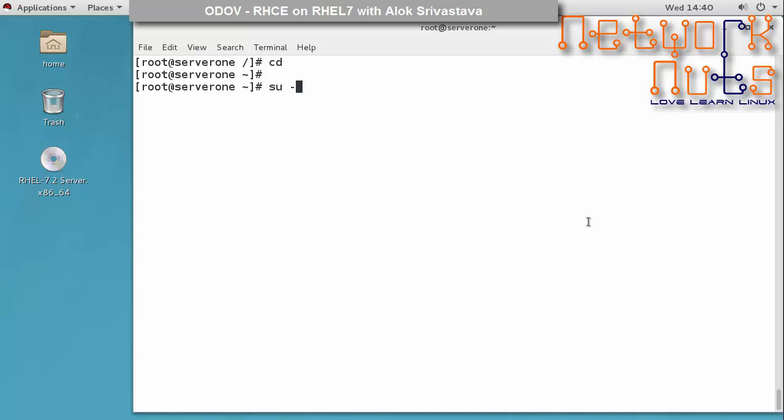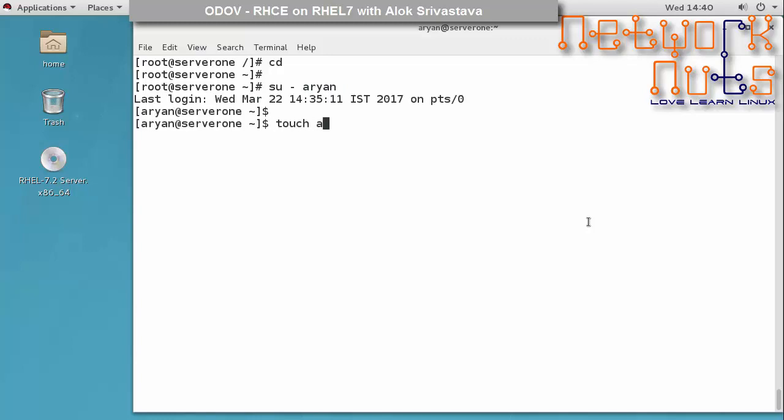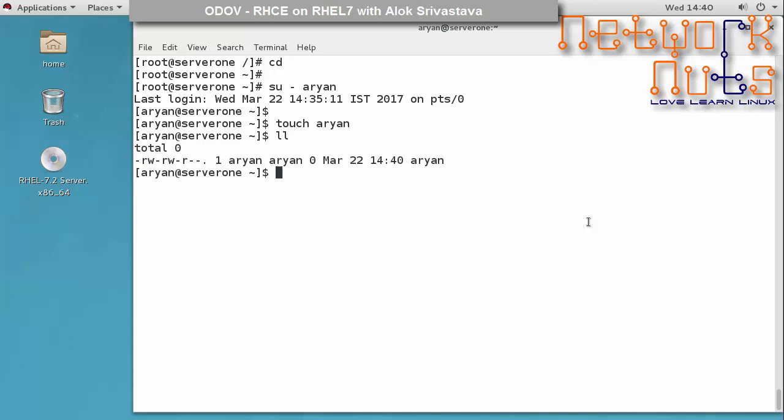Then let me go to rn. I'm going to explain the umask. What is the umask? I am logged in as rn. Rn creates a file, touch rn. It automatically gets certain permissions. Fair enough, I can use chmod to change the permission, but why always 664? Who is controlling this default permission? The default permissions are controlled by something known as the umask value.